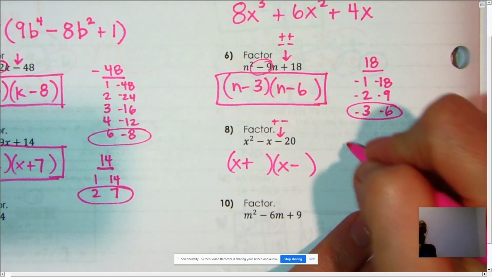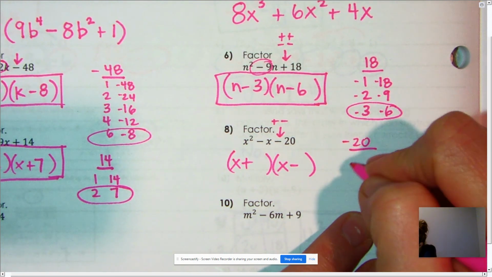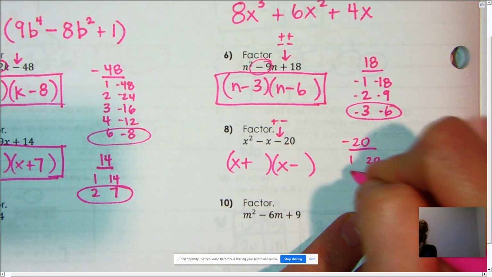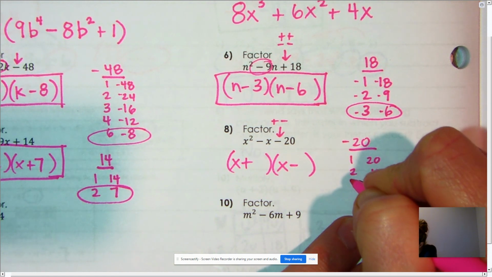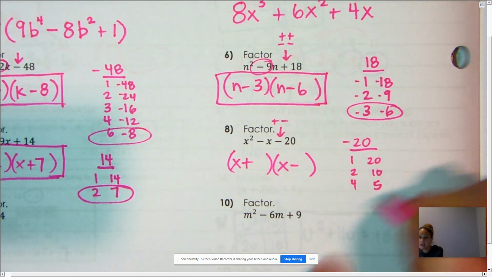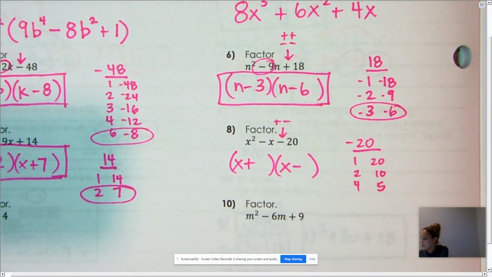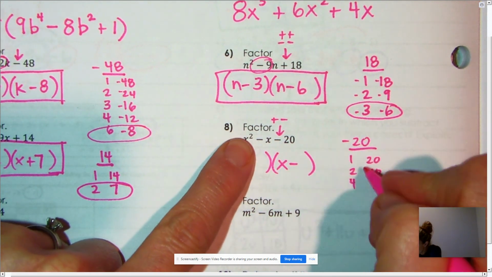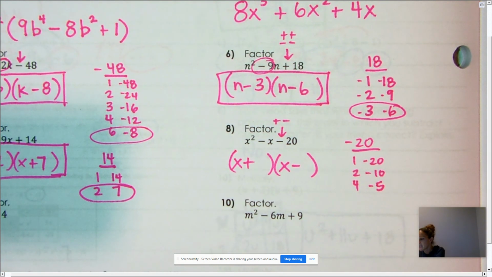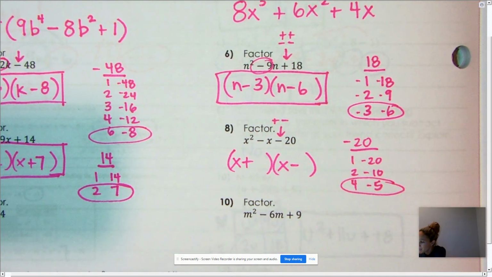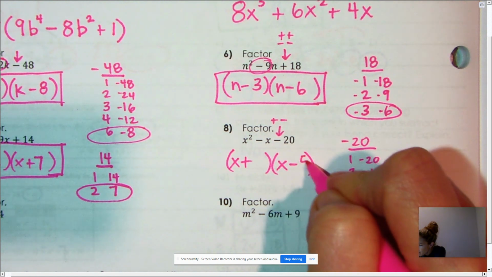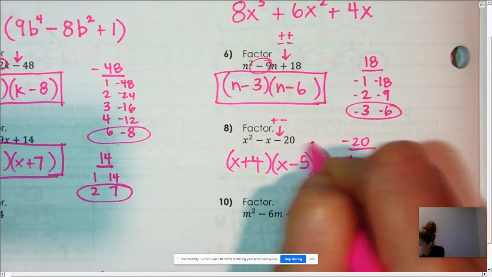Okay, so I have the -20 and I need to multiply. So 1 can go in, 2 can go in, 3 can't, 4 can, 5 can, but it's already on the list. And then because the answer is negative, I know that all the bigger numbers have to have the negative with it. So this is the one that makes -1. The 5 goes by the minus, the 4 goes by the plus.